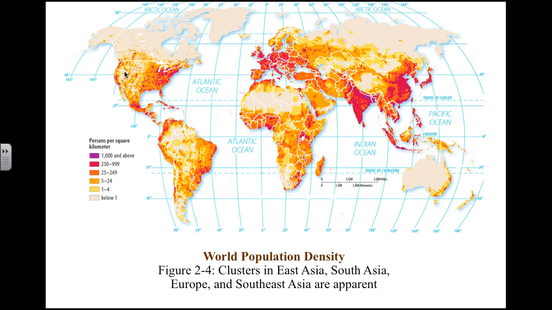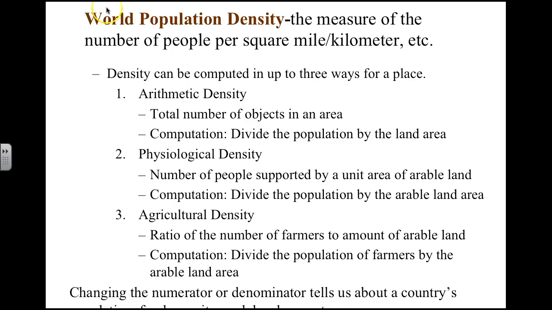Okay, then we get into density. Of course, there are 3 types of density: arithmetic, physiological, and agricultural. Arithmetic, they still show this a lot, but that is not necessarily what human geographers like to look at because it doesn't give us as much insight. They like physiological, and you need to note that. Physiological density gives us more insight into the population because it provides the relationship between the size of the population and the availability of resources, the units of arable land. So that tends to be more important to us than overall arithmetic density.